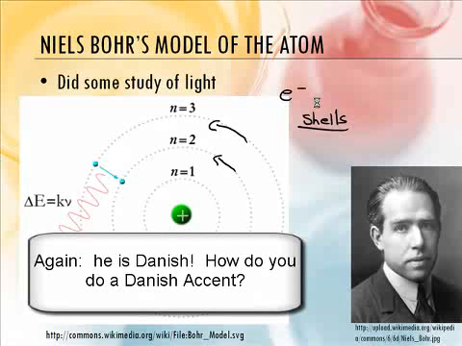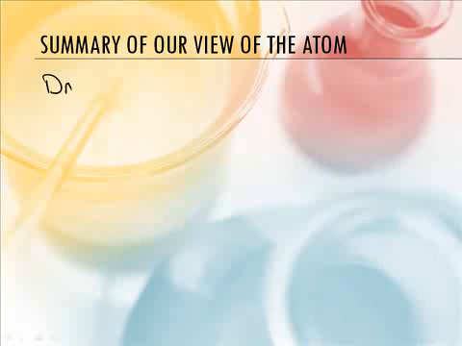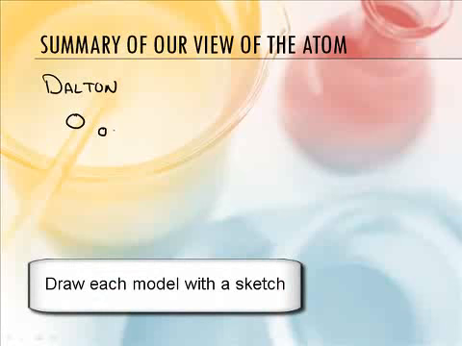So he had the shell model, right? Okay, so what's the summary? Let's just take a look. We've got several guys. Dalton. Folks, you should write this down, just a real quick picture. Dalton believed in tiny spheres. He didn't know what was inside the spheres. He thought that was the smallest particle he could get.